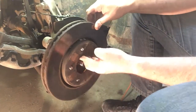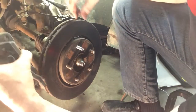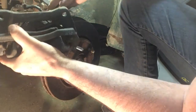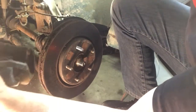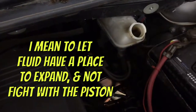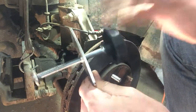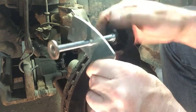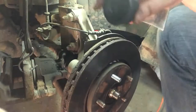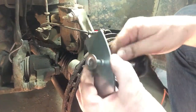We'll put the rotor back on, then try and put on our caliper with the brakes. Hopefully they're going to go on there — we'll have to spread these apart a little bit. Let's put this back on here for a minute and get something to spread them apart. I've just popped the hood and I'm going to take the brake fluid reservoir cap off to give it some room to breathe as I push fluid back into it. It's got one of these cheap brake spreader tools — I think I got it at Princess Auto. I don't know what I paid, maybe 10 or 15 bucks. It'll make it a little easier. Let's stick it in between the calipers.